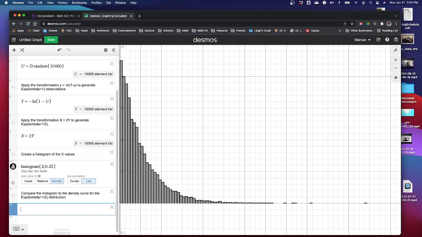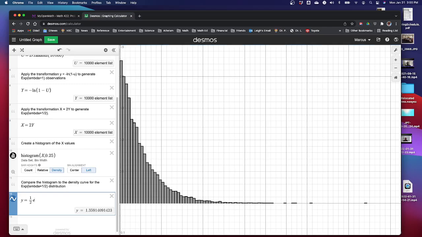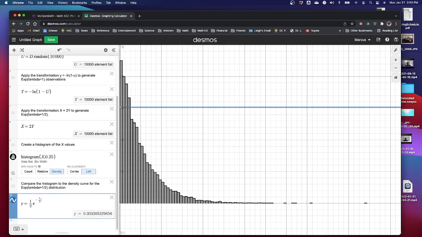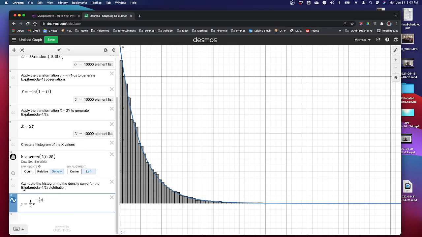That density curve, as you well know, is y equals 1/2 e raised to the minus 1/2 x power. Let me make that curve red. And there you see it. It does look like the histogram is very closely following that density curve that it should, right? The distribution that we're aiming for here.